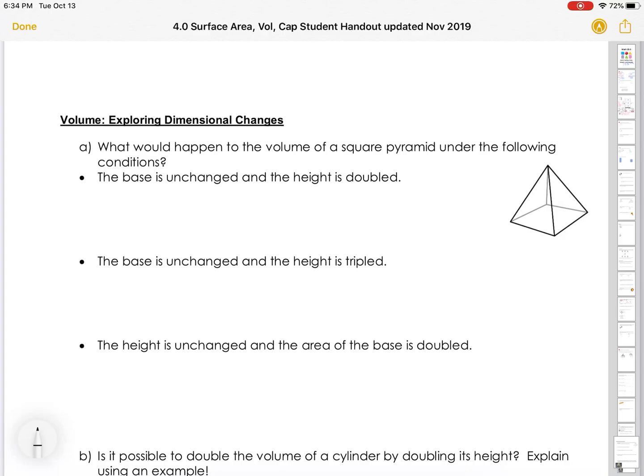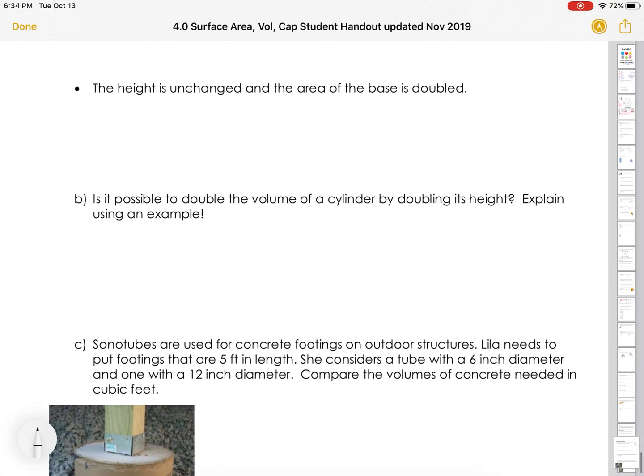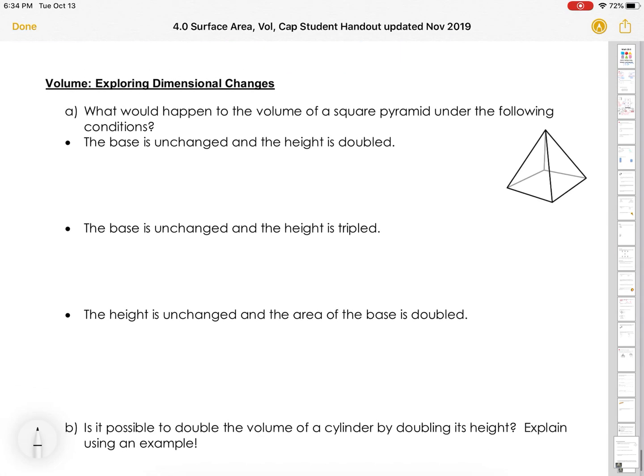Okay, so the next is a bit of exploration, trying different things to figure out what happens with each thing. I said we would go through these, and you should have tried these on your own. So what happens when the base is changed? We're going to take a look at this. We can do that with numbers, or we can think about it in terms of a formula. It's always better to try it with numbers and see what happens.